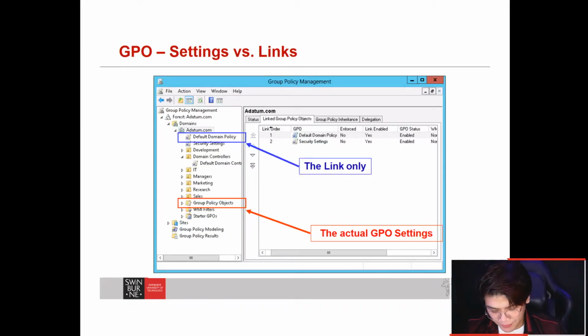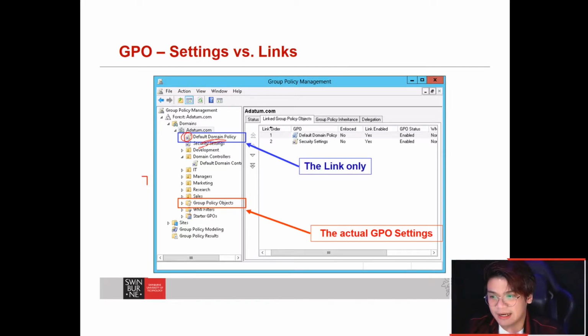You need to remember there are 2 lists here, kind of like a domain policy thing. The links on the top are just like shortcut files, as the icon has this kind of arrow. Let me show you this arrow. The arrow tells which GPO is linked or applied in the domain.